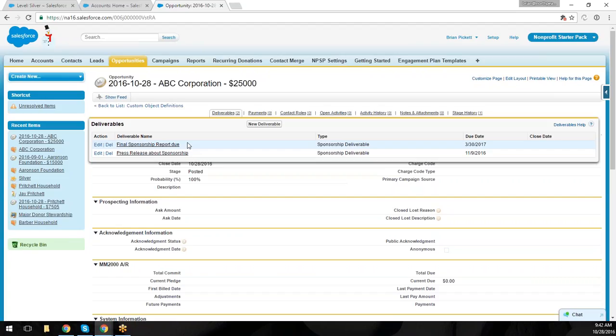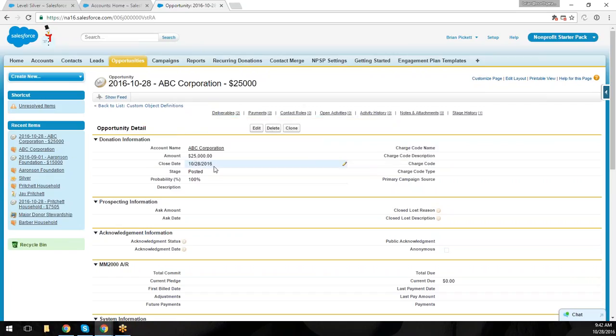When I was a development director at a nonprofit here in San Diego, for our major donors, we did like to send a 6-month report and an annual report. And it wasn't as formal as you'd get with a foundation, but it was still an effort to engage them with the progress that's being made with their contribution. And so the deliverable object will be a perfect method of classifying and keeping track of that responsibility you set for yourself.